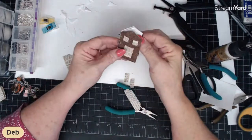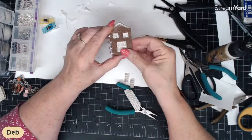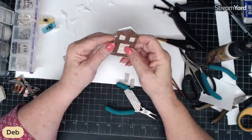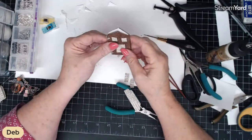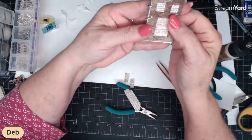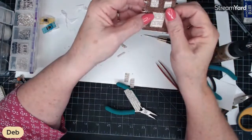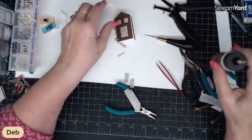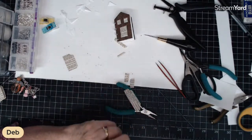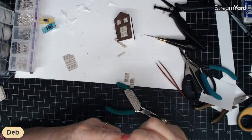I think it would be cute done with a piece of leather. A little house with a piece of leather. I definitely like the way the jump rings look. Isn't that cute? But it needs a little bit more experimentation on the embossing part. I'm not crazy about how it came out. I mean, it's okay.